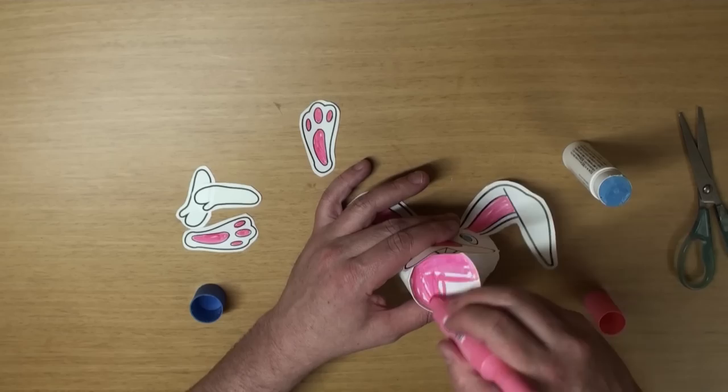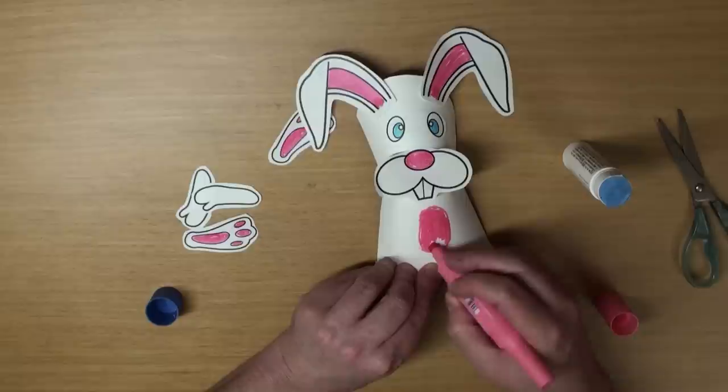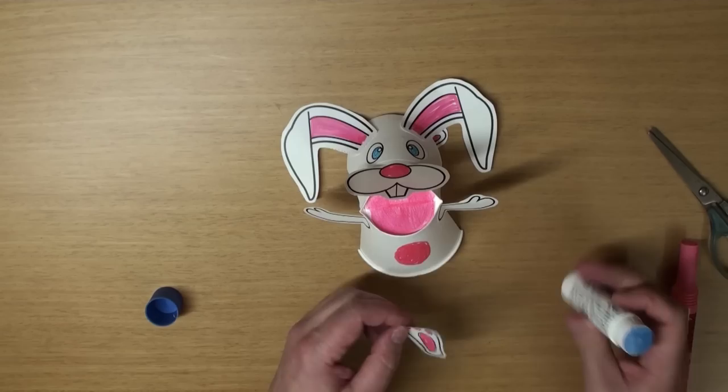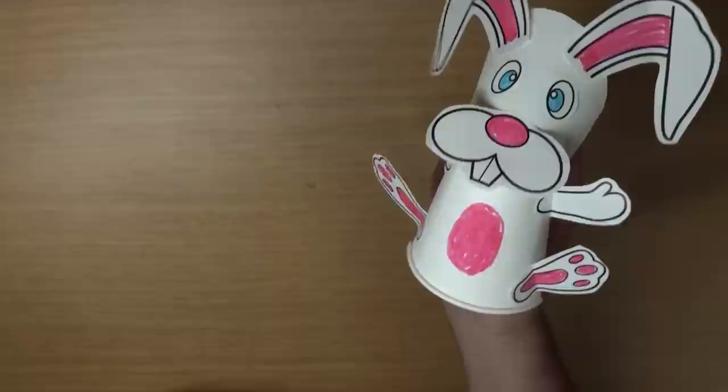Great. And let's also give him a pink belly. Make an oval like this. That looks better. And let's glue on his arms. There's one. And two. And now let's glue on his feet. He's got big feet. There's one. And two. And we're all done. Wow. He's a cute Easter bunny.